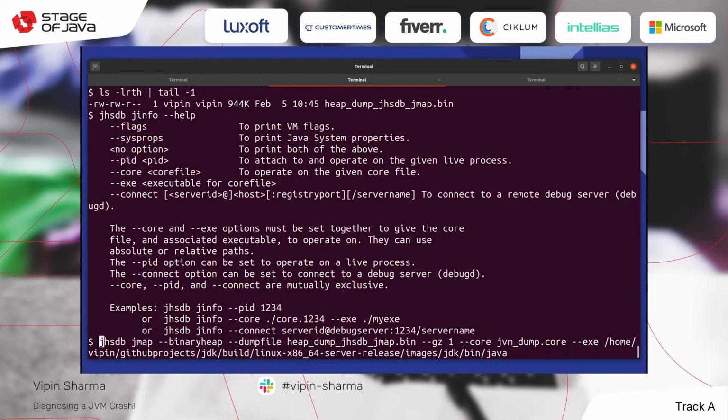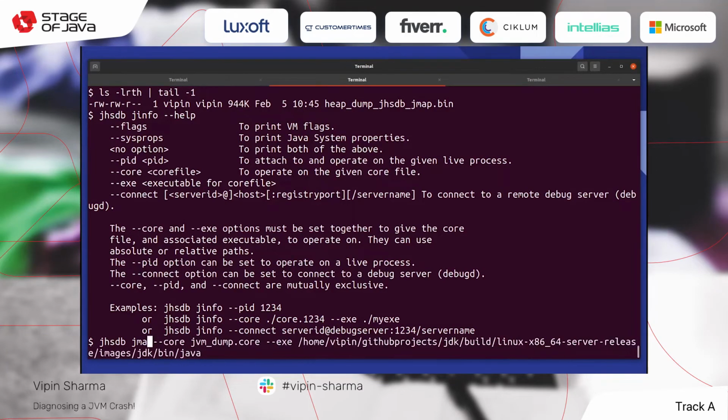So I'll take the same command, I'll try to modify the same jmap command. I just need to say jinfo, and then I'll give the option flags. I want to print flags information from a core dump file, jvm dump.core, and the exe I have specified here, which is my Java process.